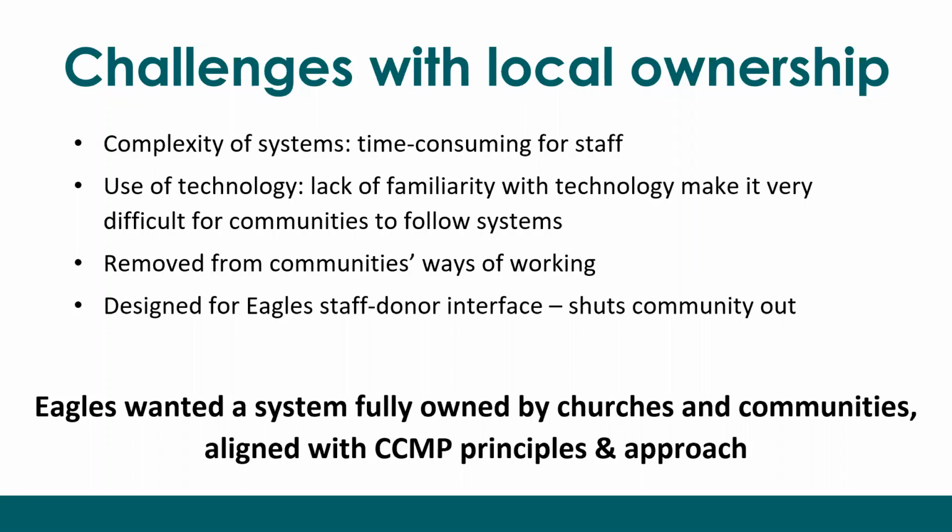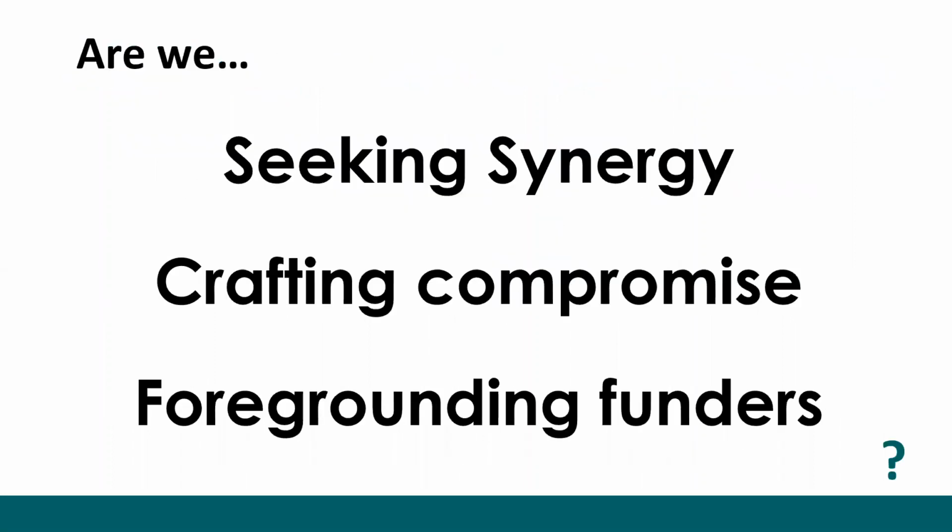So Eagles leadership decided that they needed something new, and so last year they did a 3-day workshop with an external consultant to try to develop something that was better aligned with the CCM approach. So on the next slide, you'll see we went for, here's our classic alliterative question. Our key question was, who is our meal actually for and who is it owned by?